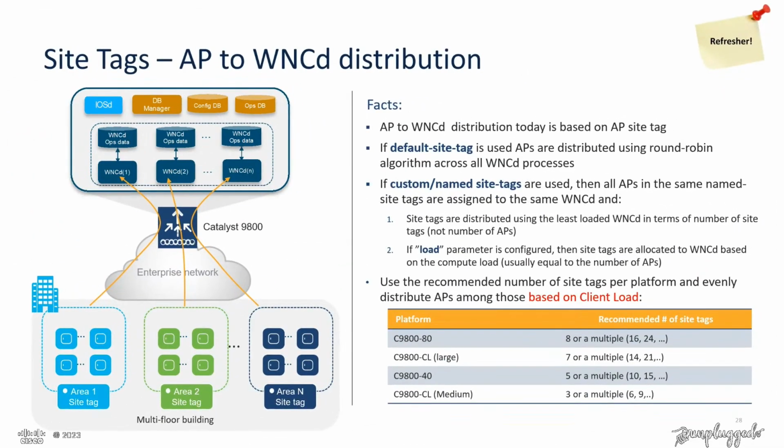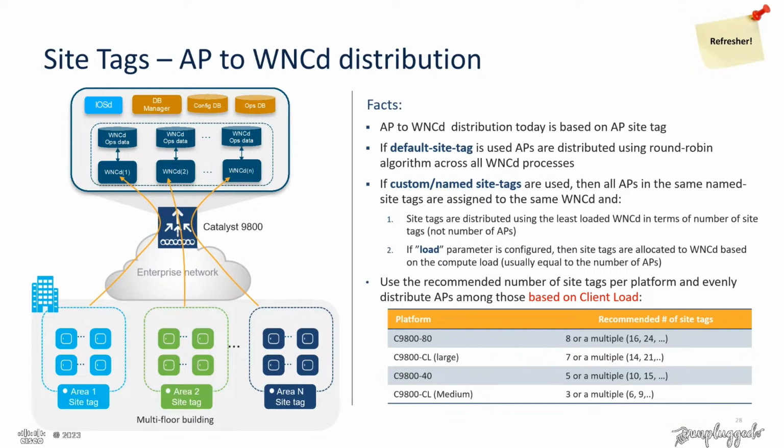So just a refresher. We have multiple WNCDs, and you really needed these multiple WNCDs to cater to the evolving client base, the scale, and the amount of throughput that you're getting from access points. You really couldn't survive continuing with the AirOS model. You really needed a next generation OS that could scale to the demanding needs of different client behaviors. So that's why you had this distributed architecture of WNCDs. And obviously that created some challenges on our side with how you distribute the load.